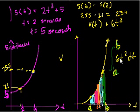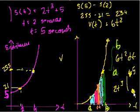So, in this case, 6t squared dt, right? If these weren't 2 and 5, this was just a and b. And the way you evaluate this is you figure out the antiderivative of this inside function, right? And then you evaluate the antiderivative at b, and then from that you subtract it out at a. So, in this case, the antiderivative of this is 2t to the third, and we evaluate it at b, and we evaluate it at a. Or, actually, let me stick to the old numbers. We evaluate it at 5, and you evaluate it at 2. So, if you evaluate it at 5, that's 255. And if you evaluate it at 2, that's 21.